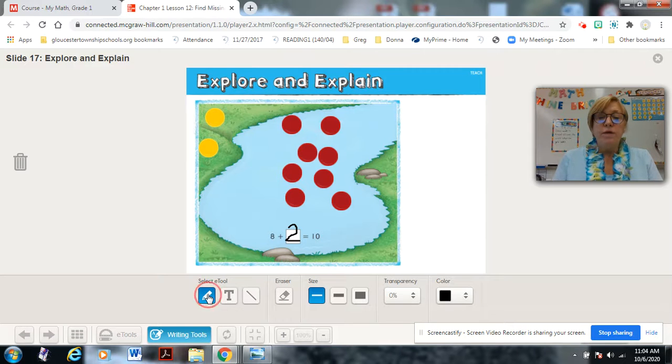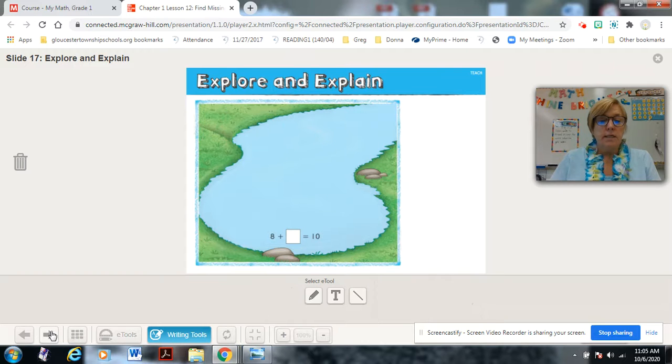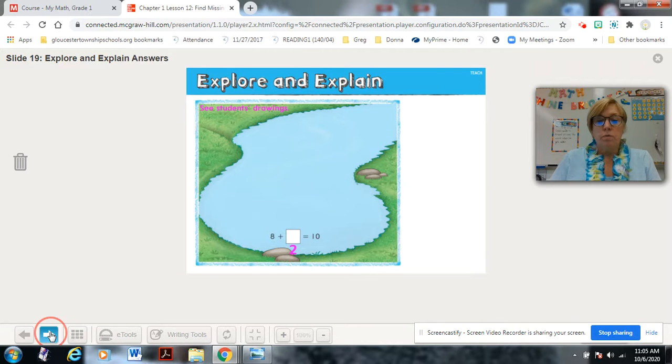If you're a little unsure that your answer equals 10, always go back and count all of the counters together. Make sure that it doesn't equal more than 10. Okay, now let's move on to the next, See and Show.